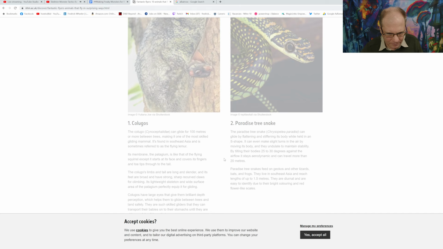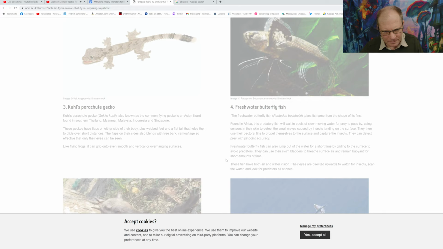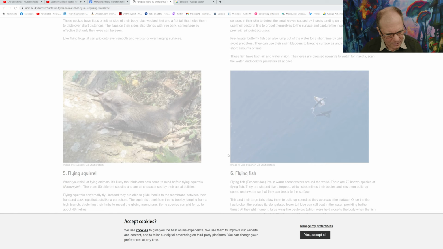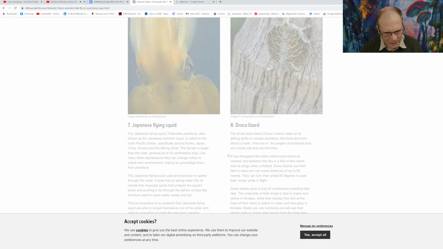It flattens and it glides. What's this? A freshwater butterfly fish. A butterfly fish? What? Fins. We got flying fish. Flying squirrel. Flying fish. Okay, we got flying fish. And then there's butterfly fish, I have to have a look at that as well. We've got the flying squid. We've got the dragon. Oh, the Draco lizard.